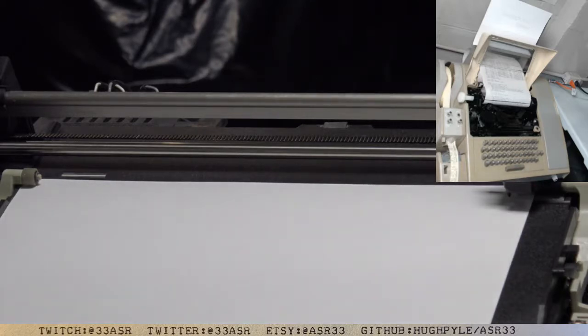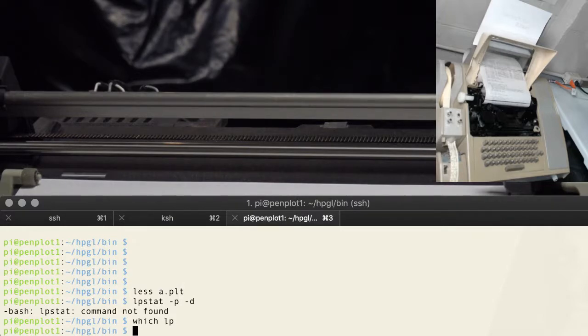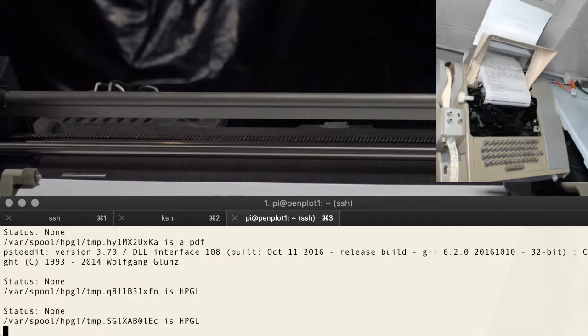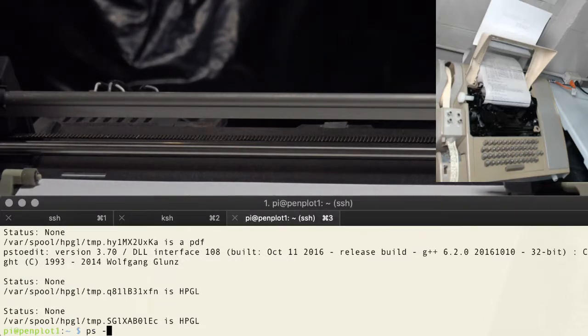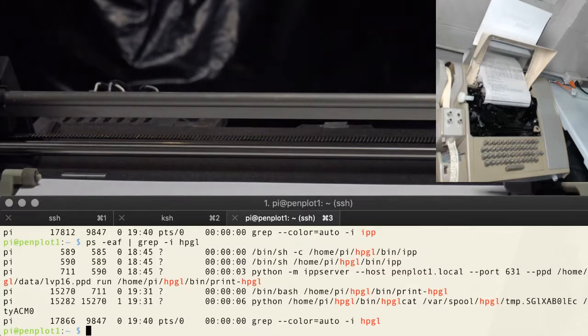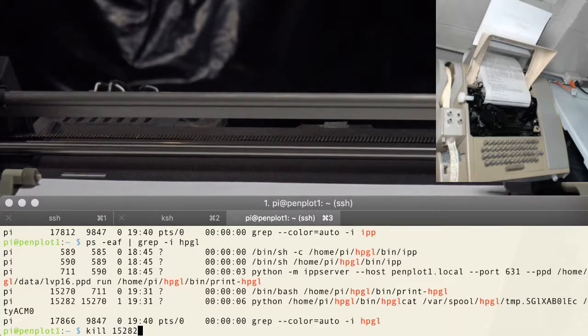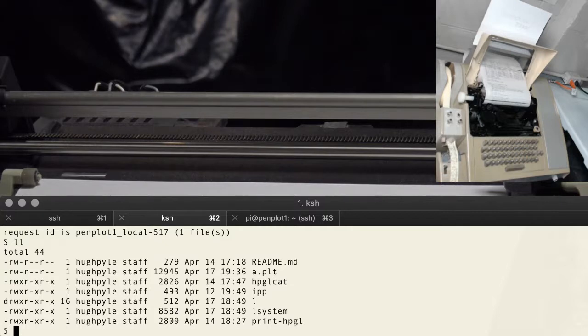My plotter seems to have busted. Come on, what's going on with the plotter? Let's go have a look at it. Status none. Well, that's okay. I'm going to have to put timestamps in my log or something. Oh, no. Address already in use is okay, that's expected. Is it running? It's running HPGL cat. I guess I'm just going to kill that. How big's that file? Some of these plot files are pretty big. This one's tiny.